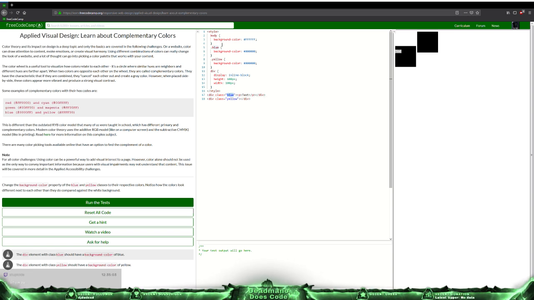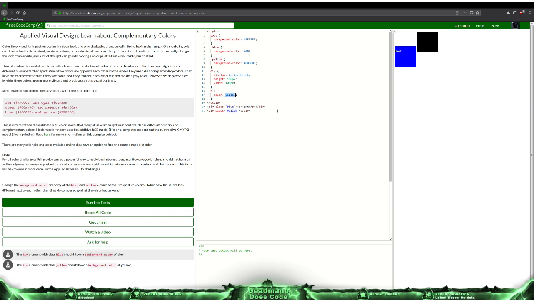So let's change the div class blue and change it to #00f, and then we need to change the p tag. Color: yellow. How beautiful is that? Oh, it's so easy to read, right?